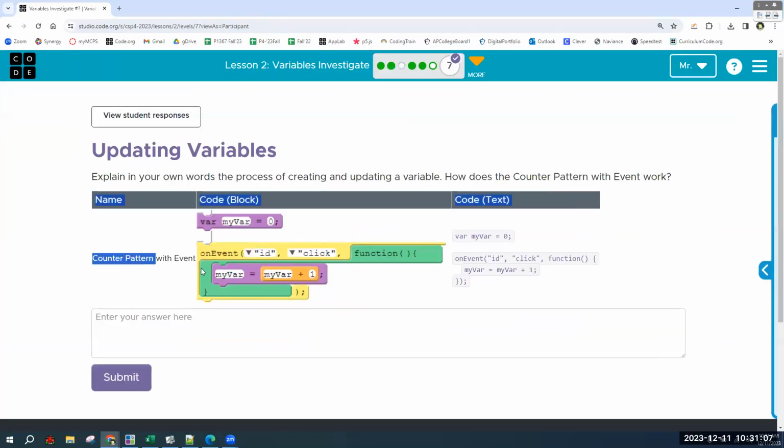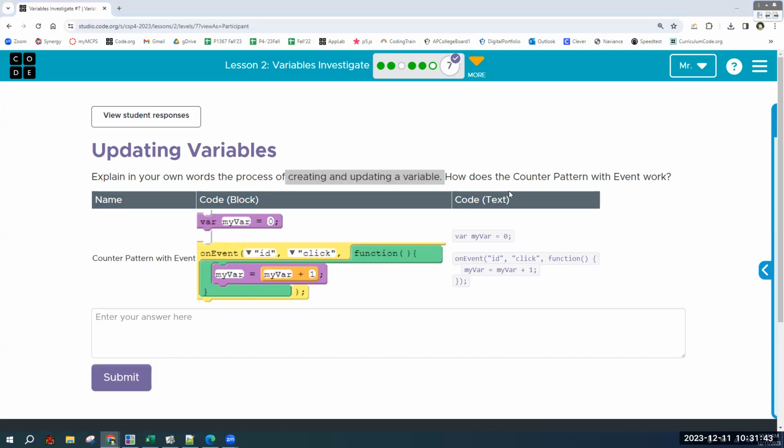Counter pattern just means, and I've never really called it that before, this idea of a variable that updates, increases by 1 and increments by 1, taking whatever it used to be and adding 1 to it and reassigning it. It gets itself plus 1. This is a super common paradigm, a super common situation, and that is what you need to explain, but also creating and updating variables.